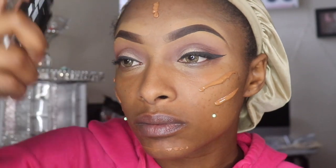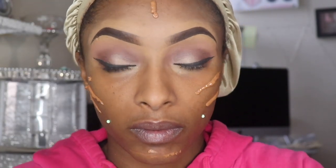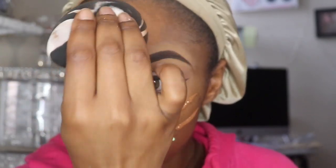So we're going to go in with the Conceal and Perfect 2-in-1 foundation in 13 Chestnut, and we're going to use our Sonia Kashuk beauty sponge to blend that all the way out.